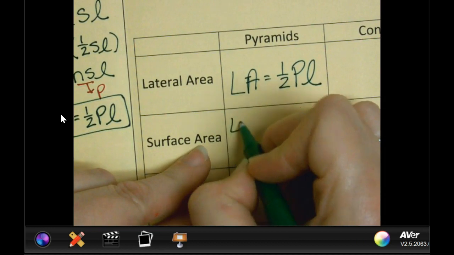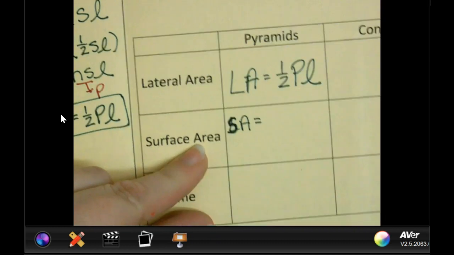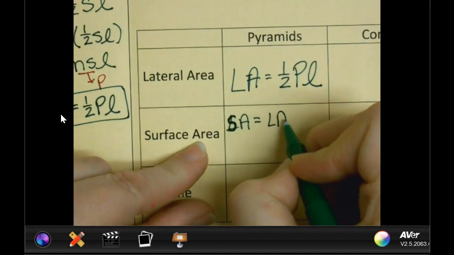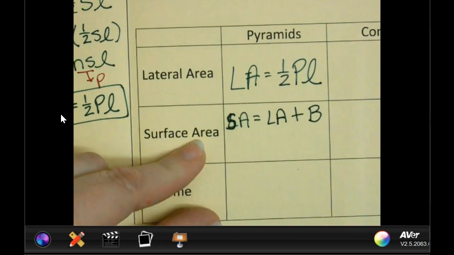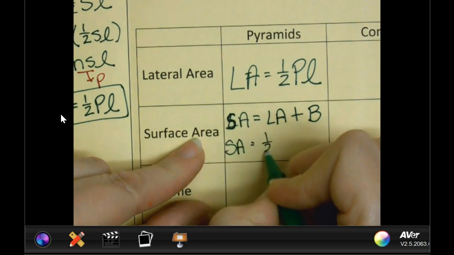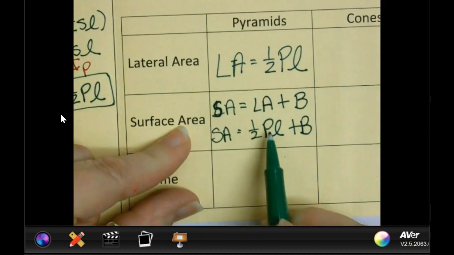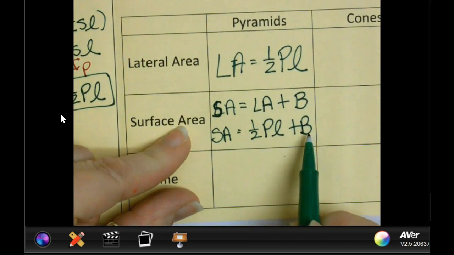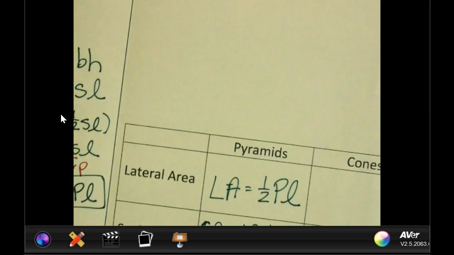I could say lateral area, oh goodness, no, we want that to be surface area. Surface area equals, sorry about that. If I already know the lateral area, then I'm just going to substitute that in, and then to the lateral area I have to add just big B, just one of them. And I have to be very generic again because the base could be any polygon. Or if I don't have the lateral area, I'm just finding it from scratch, then I can do 1/2 perimeter times slant height plus big B, which means I'd need the perimeter of the base and the area of the base, and then the slant height also to substitute all that in. Okay. We all good with all that? Any questions? Alrighty, let's go back to the other notes.